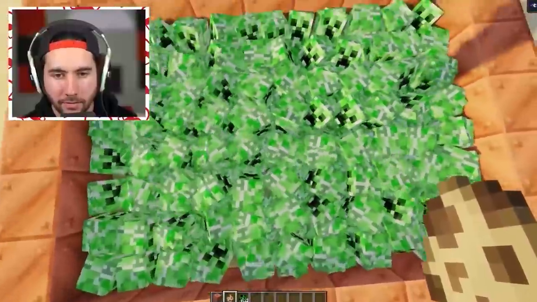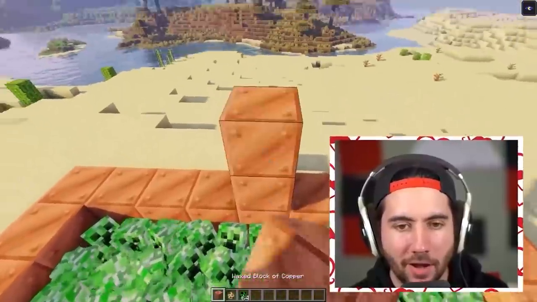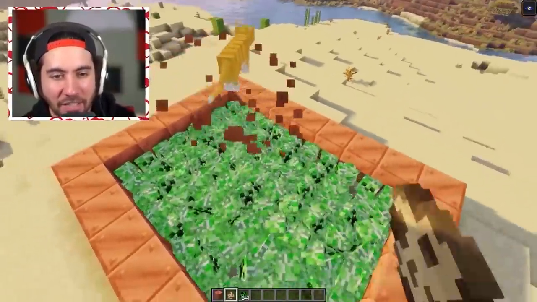3, 2, 1, cat. I missed. Cat. How do you get the cat in there? Yo, I can't even do it. Hey, this is kind of hard. How'd my boy get a cat? Oh, wait, I think he dropped it in from the top. All right, here comes the cat and the creepers. How satisfying is it?